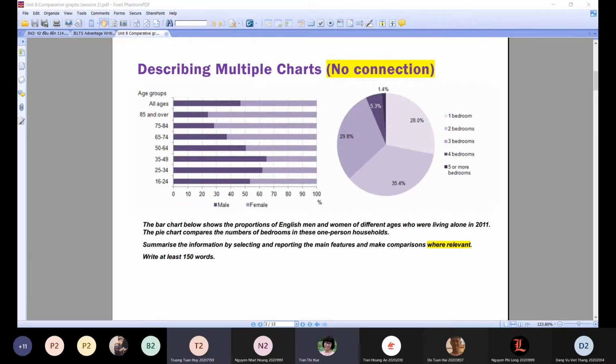What is the outstanding feature when you look at the numbers? Yeah, I'm listening. They seem to have one, two, or three bedrooms. That's the most number. So usually less than 4, right? 1, 2, and 3. And not many of the households have more than 4 bedrooms. So which is the biggest number among the numbers here? Number two, two bed. Okay, number 2, right?